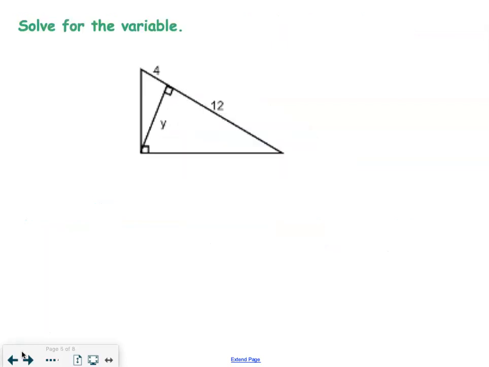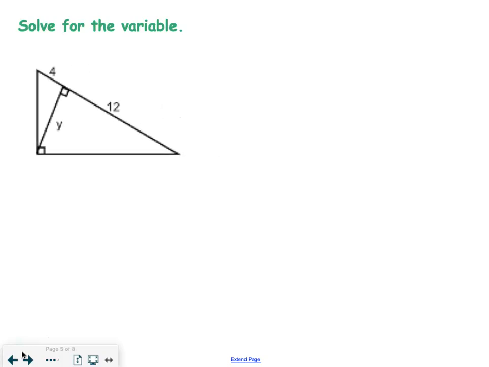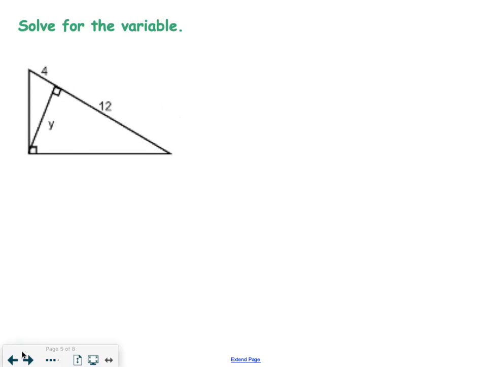I really do. Because now we're going to use these geometric means, and those little codes help us find missing side lengths for the variables. So we have 2 triangles here: that red one, and this blue one. If I look at the blue one, 4 is what leg of that right triangle? Well, 4 would be the short side, and Y would be the long side. Now when I look at the red triangle, what is Y? Y is my short side, and 12 would be my long side.